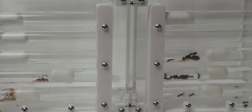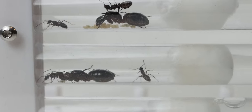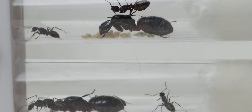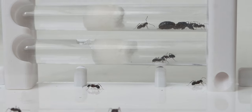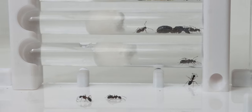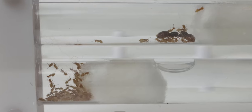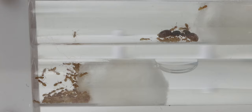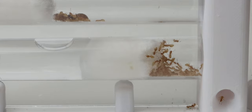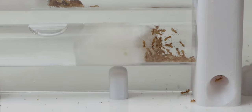All three are living happily within the new test tubes. Starting with the Ligniperdas, you can see that the queens are separated and they have settled down nicely. It's actually really interesting — this is the most active colony of the three. They weren't as active before and now they seem to be very active, foraging around in the outworld, which is always a very nice thing to see. Sadly, the same cannot be said about the other colonies. The Flavos are calm as always and settled nicely into the new test tube, but they are not really doing anything special. It's really weird that the colony moved into the water tube instead of the provided test tube. There are a few deaths in the outworld and a very relaxed Flavos colony — they are not out exploring at all.